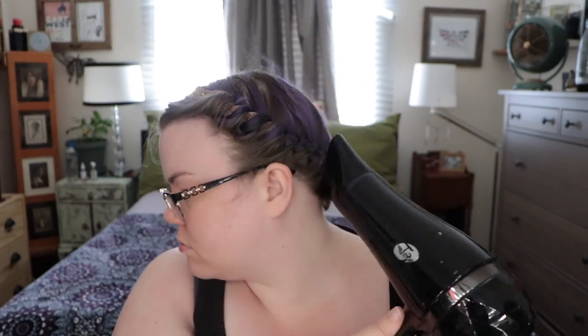Now I'm taking a hair dryer and just heating up the hair slightly. I still call these heatless curls because it's not the same as taking a curling iron or flat iron to your hair — it's indirect heat, but yes, you are technically still using heat. The main focus is just to dry the liquids you sprayed on your hair, and a little bit of heat with the cool-down will help your hair maintain that shape.